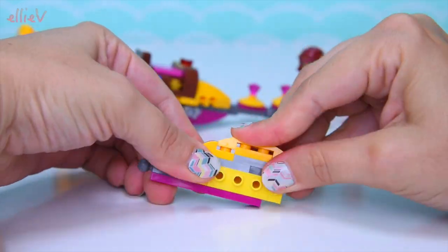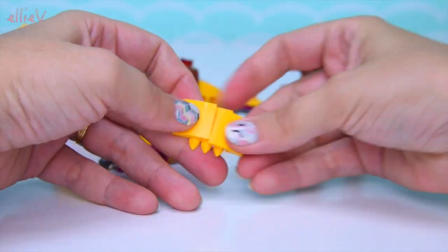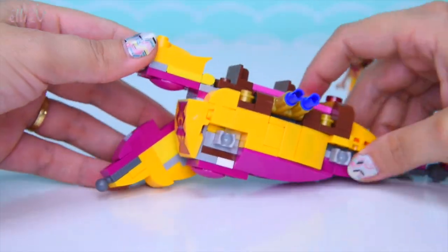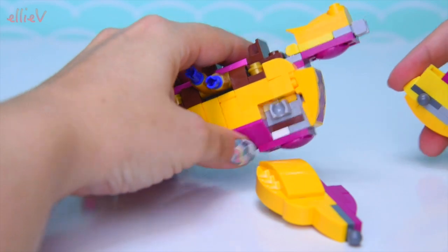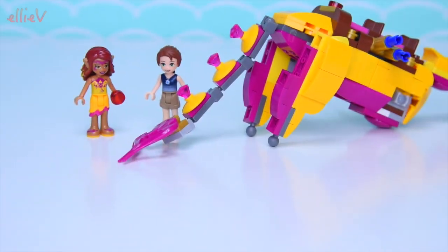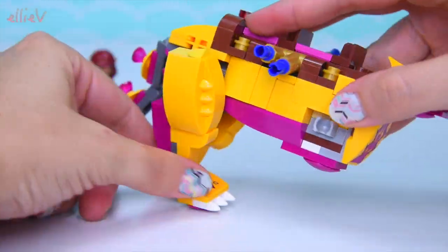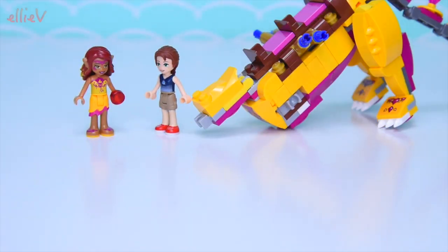Here we've got another limb — one of Zonya's four legs. Obviously she's a dragon so she needs four legs. There's some little feathery, maybe fur detail on them. These are the back legs. They've got these knobbly balls on the end, but that's okay because we're going to make some clawed feet now for Zonya the fire dragon. We need another sticker to put her cool markings on. Now it looks like a leg with a foot and claws on it — and a matching one for the other side.